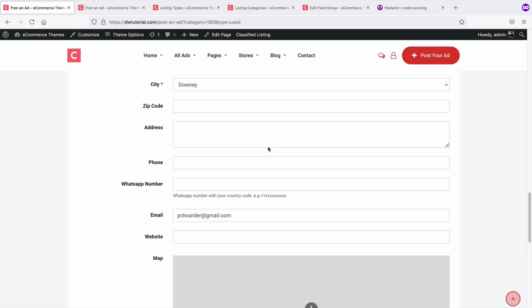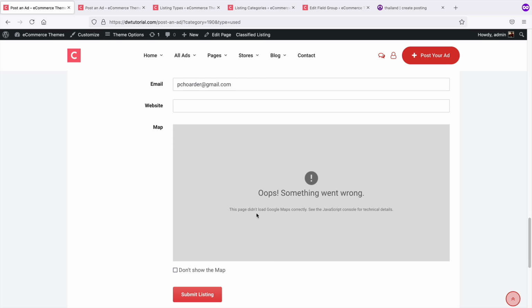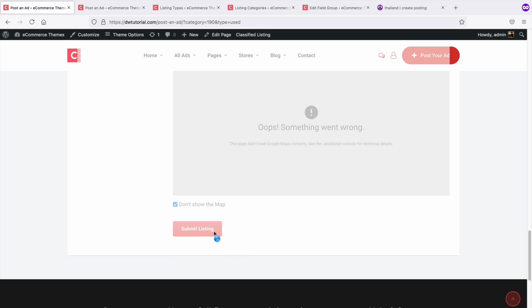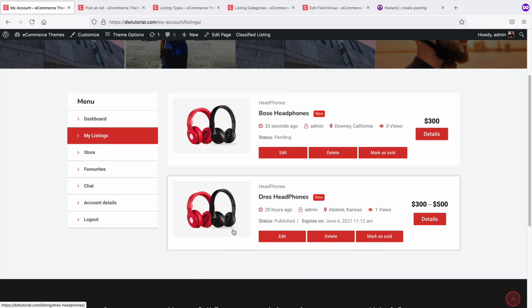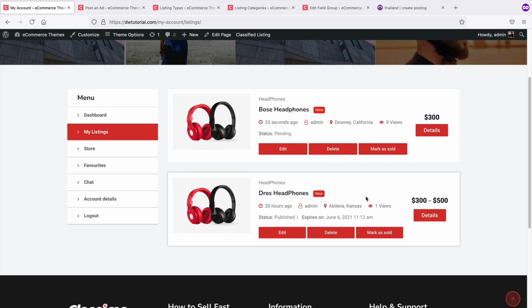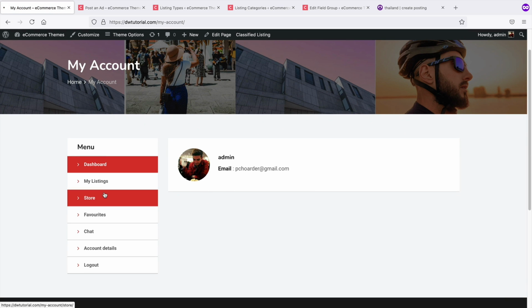And then you can fill in these options right here. Google Maps, we'll do that later, don't worry. And then I will click on submit listing. All right, so awesome. Now it will automatically create their account by default. And here we have a list of their listings. You guys can see this listing was already here before, and we've just created a new one from a customer's point of view.